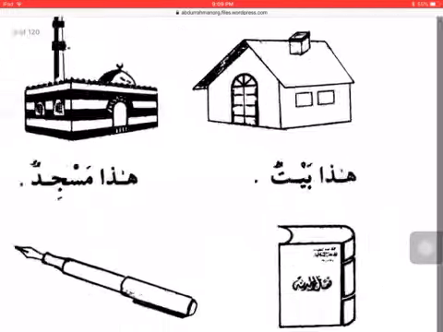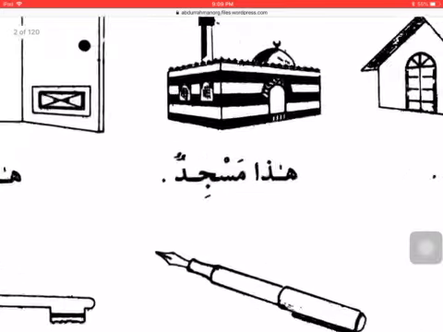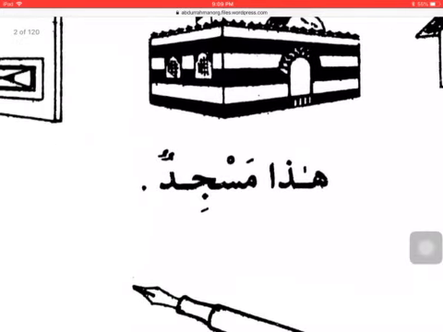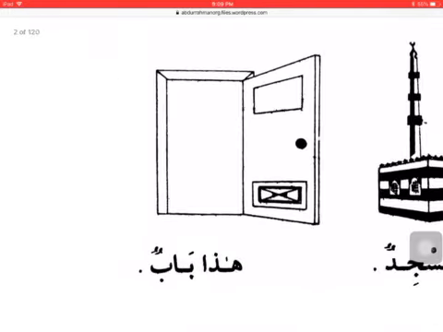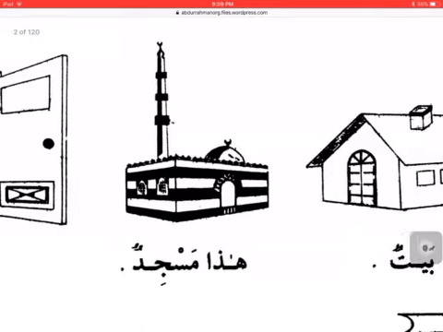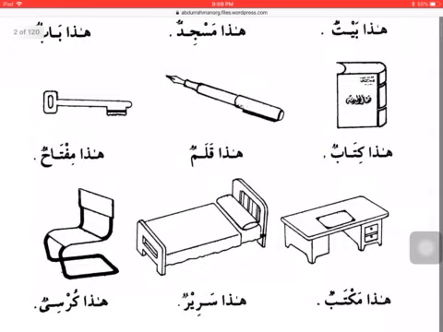Well, there is no is. In Arabic, there is no is. You will just have the subject and you will have the predicate. The is you will have to bring when you're translating in English. Okay? So, hadha baytun, this is a house. Bayt has the tanween, indefinite. This is a house. Next, hadha masjidun. This is a masjid. Hadha babun. See the picture of a door? This is a door. Okay. Hadha kitabun. This is a book. Hadha qalamun. This is a pen. Hadha miftahun. This is a key.